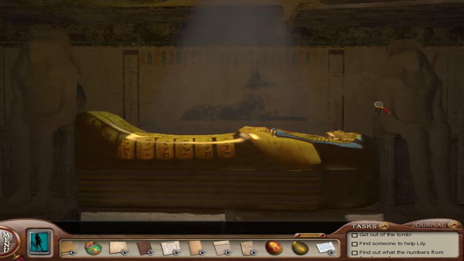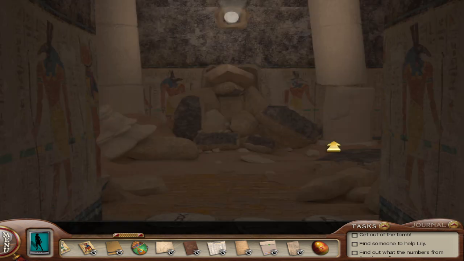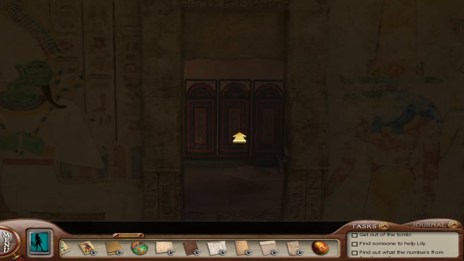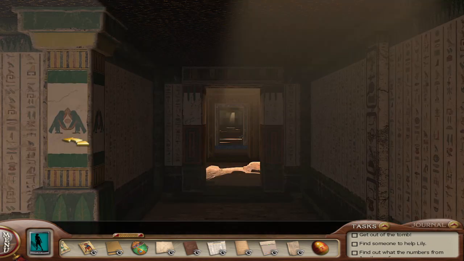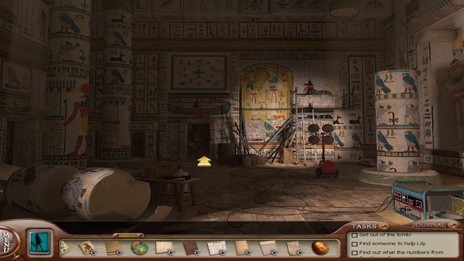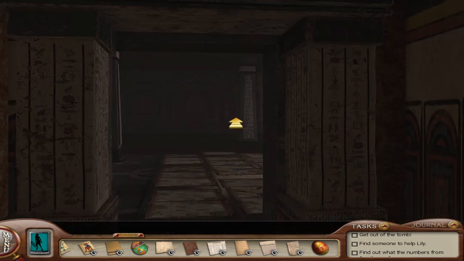Oh, man. Okay. Okay, so we go this way. That is still locked. Dang it. Stuck. There'd better be another way out. Yeah. What if we go this way?